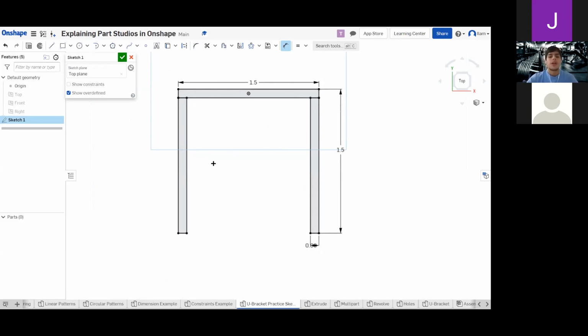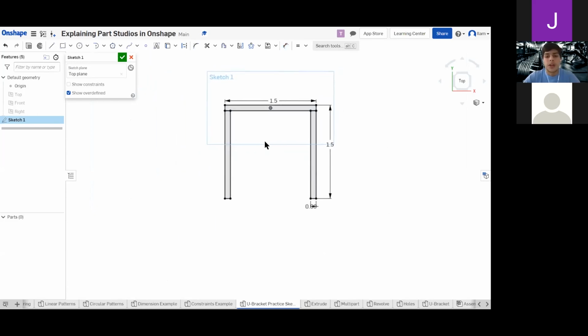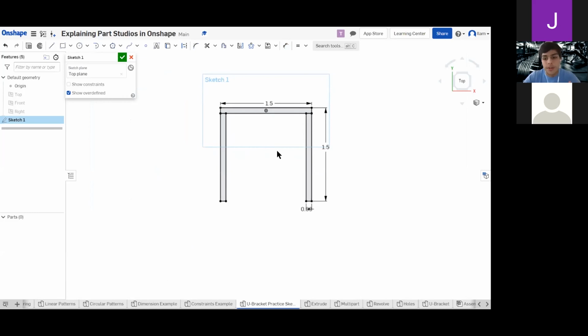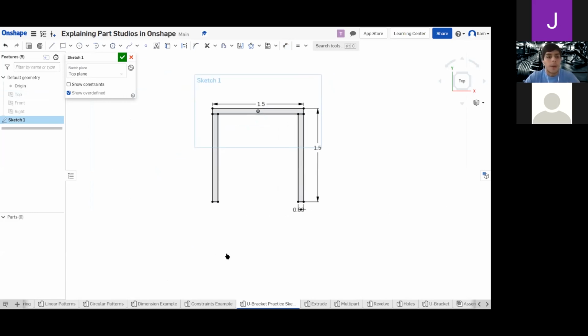So now you have your sketch. Your sketch should be completely black. If it is not, then you may have forgotten to either constrain something or you may have forgotten a dimension. But here are all the constraints. It seems kind of scary, but all the constraints you really need to know is the equals right here, and just make sure it's constrained to the origin. And then once again, your sketch should be completely black.